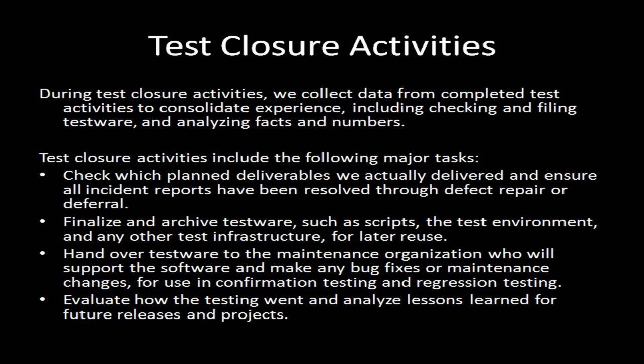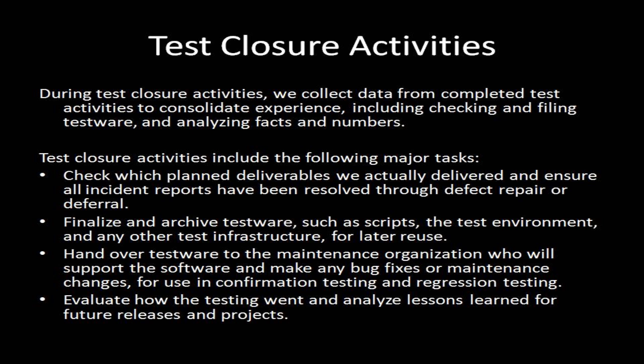During test closure activities, we collect data from completed test activities to consolidate experience, including checking and filing testware and analyzing facts and numbers. We may need to do this when software is delivered. We also might close testing for other reasons, such as when we have gathered the information needed from testing, when the project is cancelled, when a particular milestone is achieved, or when a maintenance release or update is done. Test closure activities include the following major tasks.